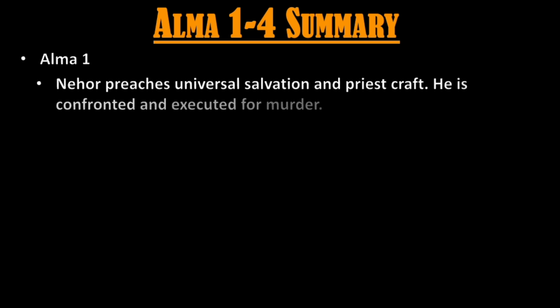So, a summary. In chapter 1, the church faces a major challenge to its authority. We've got an encounter with the second Antichrist of the Book of Mormon, a man named Nahor, who teaches the people that everybody is saved no matter what, and that since his ideas on this are so great, the people should support him with their money. So you're going to find some valuable teachings on the danger of priestcraft in chapter 1.